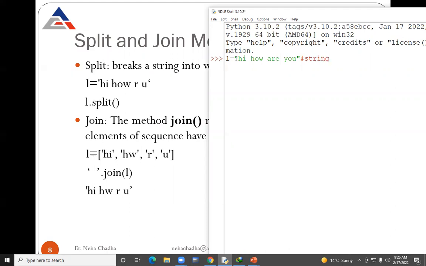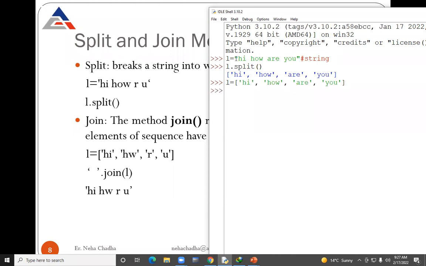Okay. I will use s.split() here. This is the method. It will convert your string into a list format. So you are getting a list here, and I will repeat this list here.